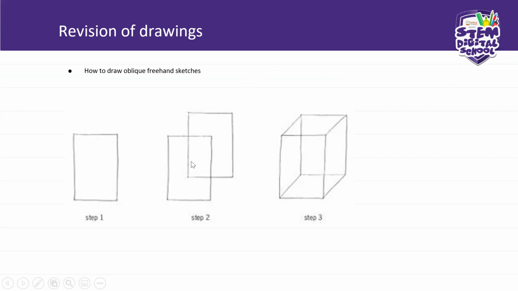Then you draw this. Remember, if you were using your drawing instruments, you would be using a ruler for these lines. But because we are drawing freehand, that's what we do in the design stage. We have to practice how to draw freehand. You just draw this without using a ruler. So that's a freehand drawing. Even these sketches that are drawn here, you can see that the lines are not quite straight. It's a sketch.